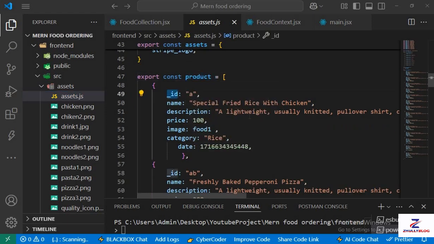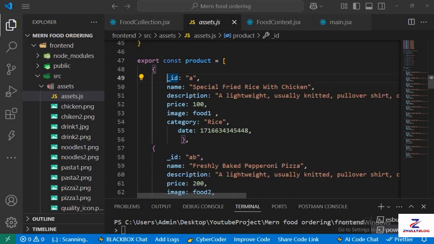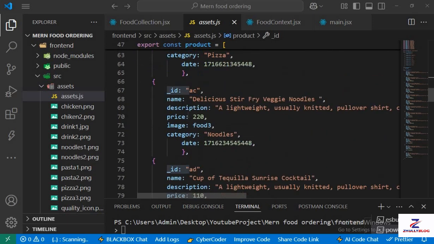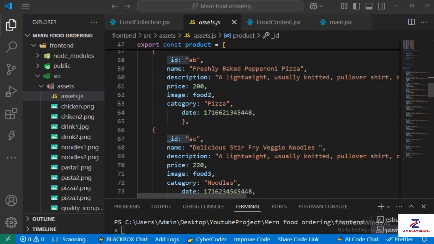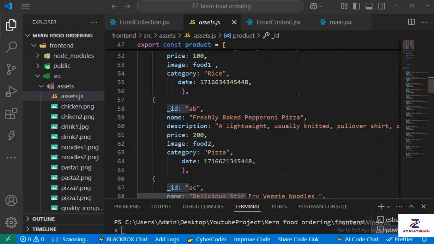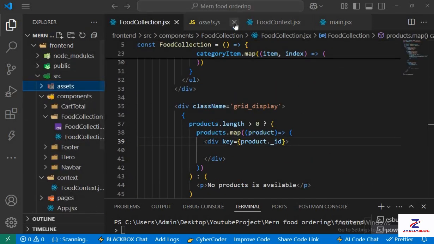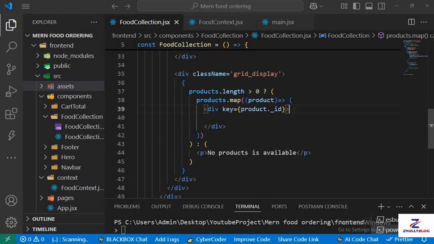We're using an ID to identify each of them, not the name, and each food has a unique ID. This has A, this is AB, AC, and others like that. So let me close this. So this is for the food card. So I'll give it a class name here for products card.